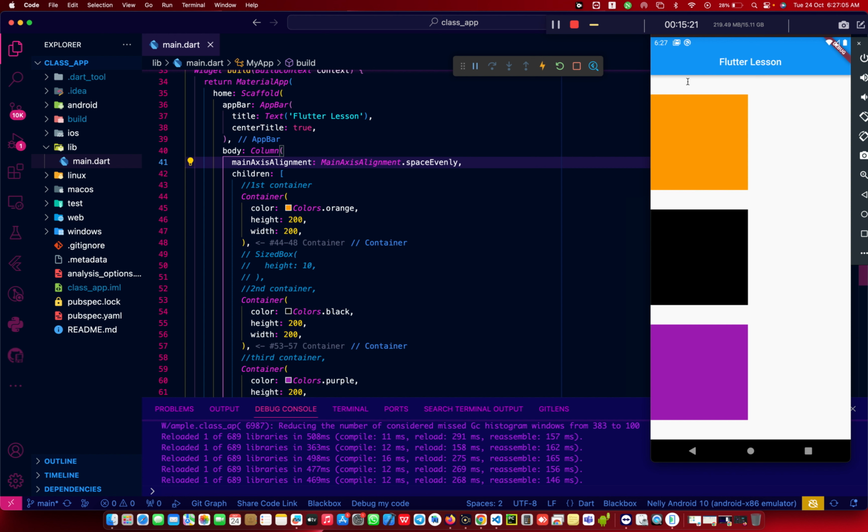So you might find this space should be the same as this, and this space should be the same as this, and likewise this space is the same. So that is space evenly. You're spacing them accordingly and with a uniform spacing. So usually, instead of using a sized box within a column, you can actually align content using this.